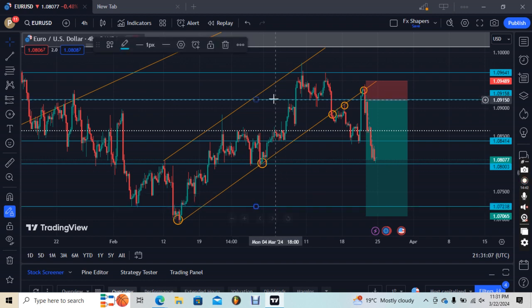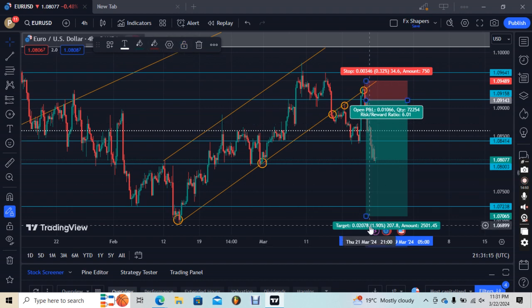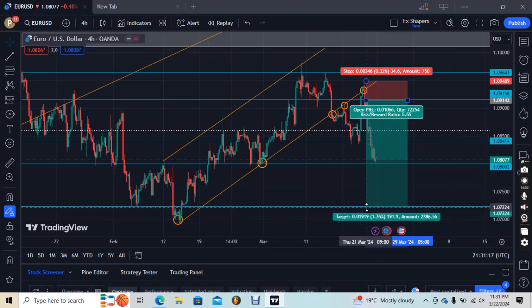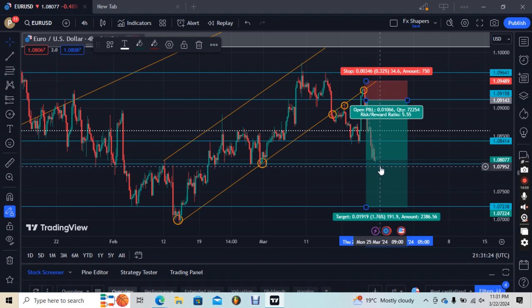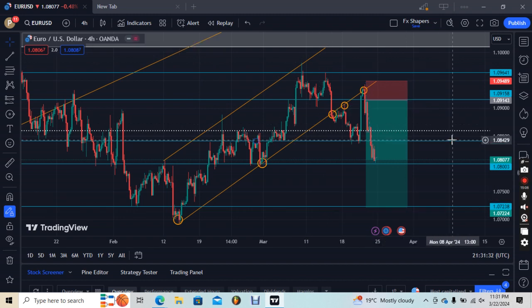Okay, I'm just gonna lock that. So this is our target that you're going to be looking out for. So we're just gonna wait for the market to do what? To go back, retest, and then break this level right here, retest to this level right here, and then come back to this area right here. So we're just gonna wait for the market to see how it's going to react.